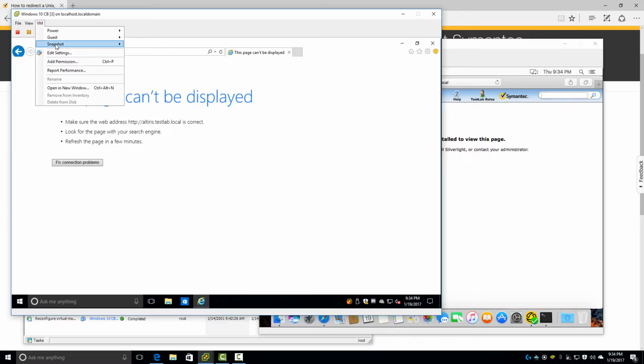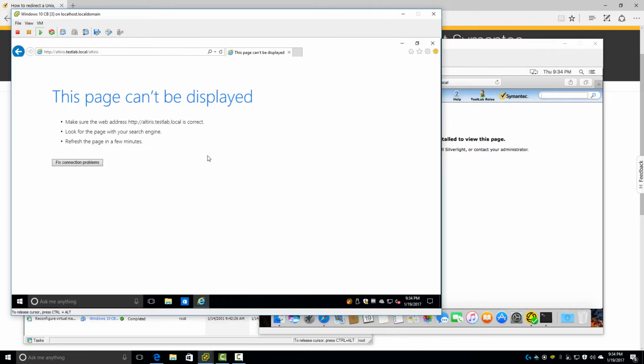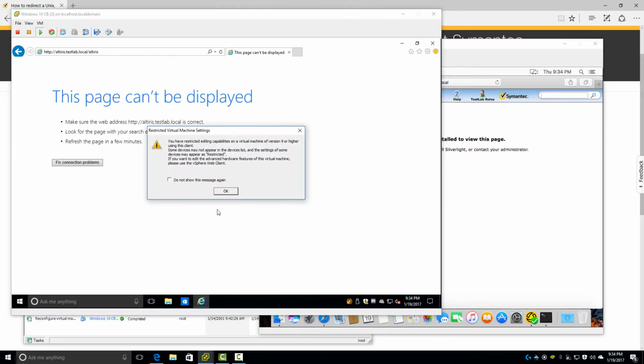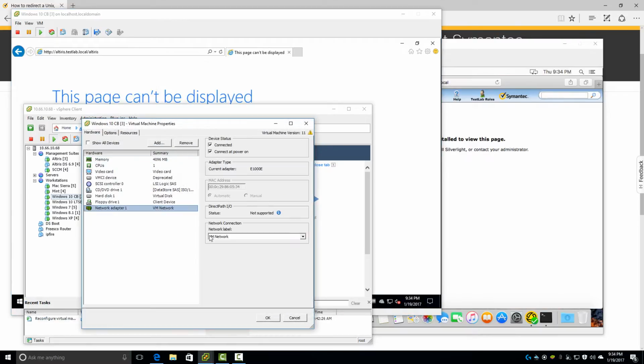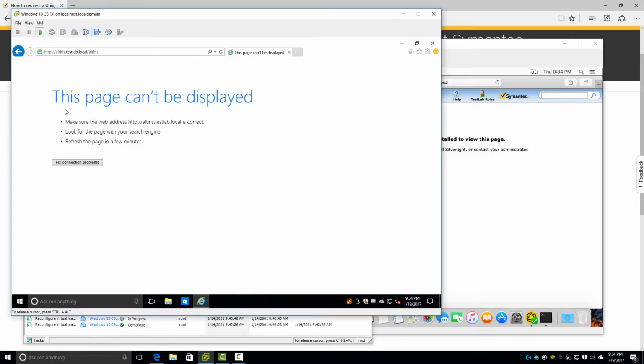Oh, you know what? This is the one downside to VMs. Come on, edit. Put it back in my test lab. Gotta take a minute to grab an IP.